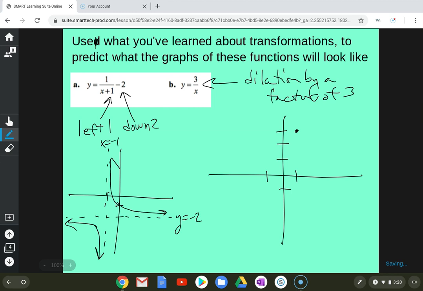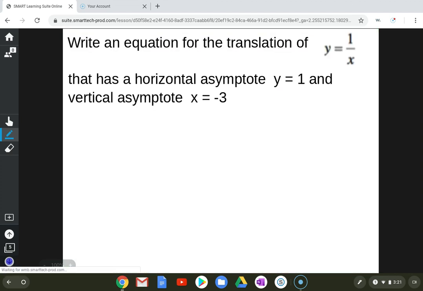And instead of (2, 1/2), because it's 1 divided by x, now we're going to pass through (2, 3/2). And so you end up with the exact same shape, just kind of stretched a little bit. So same thing here. We're going to go to (-3, -3/2), and we're going to draw it. So it's the exact same shape as before. Same vertical asymptote, same horizontal asymptote. It's just been stretched a little bit. And we'll see this more as we make tables of values for our graphs.